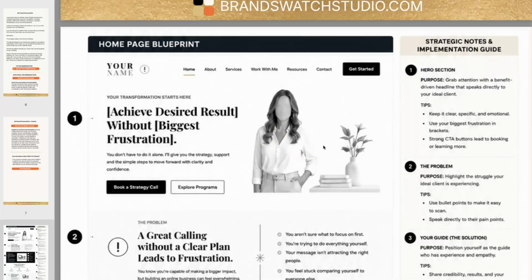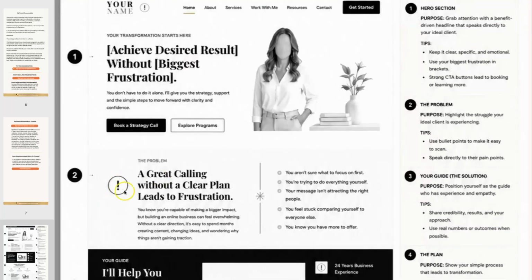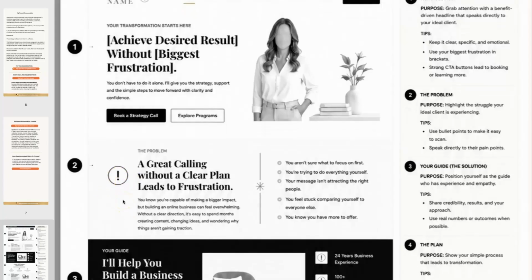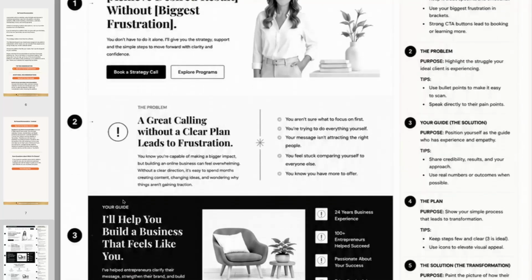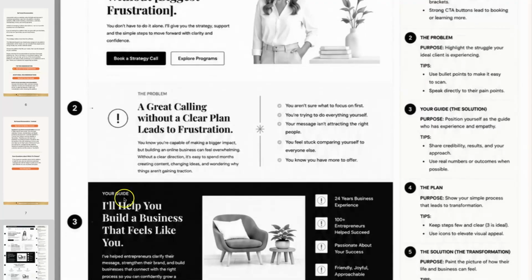So here it has a hero image. The idea is for you to replace this with your own image or the hero image that you find appropriate to put there. Where you see these exclamation points, our brand graphics kits come with icon sets. So the idea is to replace each exclamation icon with your own icon. You can do that with your own icons, or when you buy one of our brand graphics kits, the icons are already included. So it's basically just swap out the icon of your choice so that step by step your website starts to look like it was designed by a pro. Okay. So everything has been thoughtfully crafted to create a lead converting website that converts for your business.